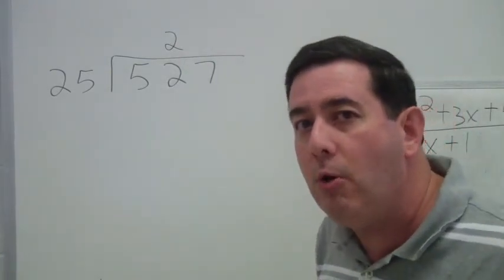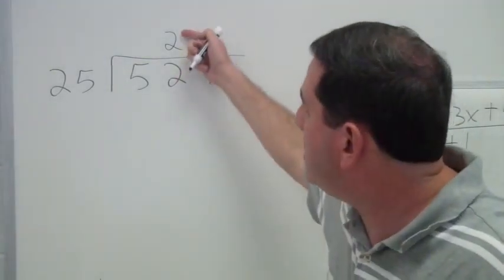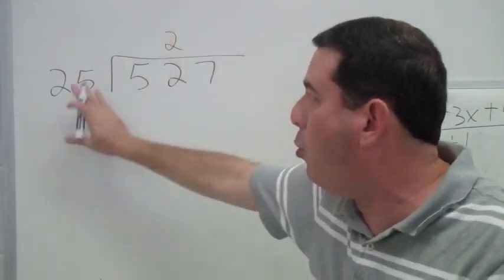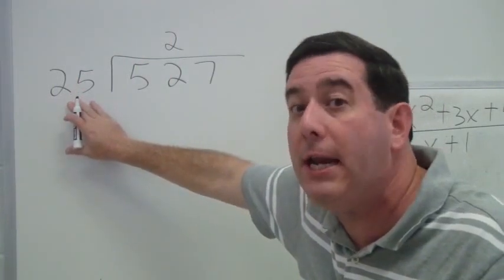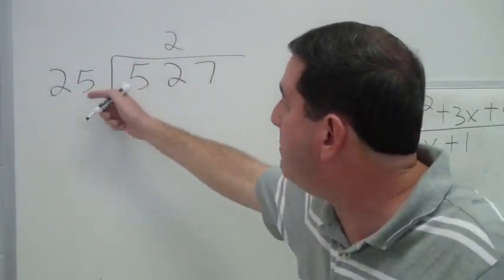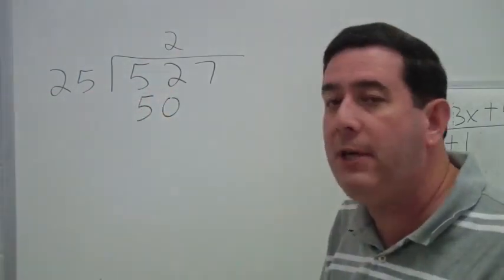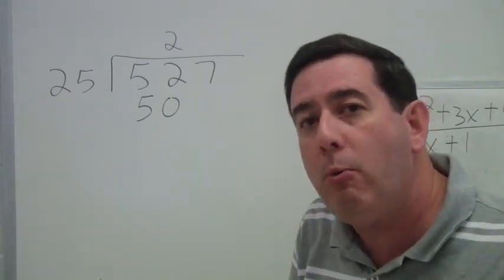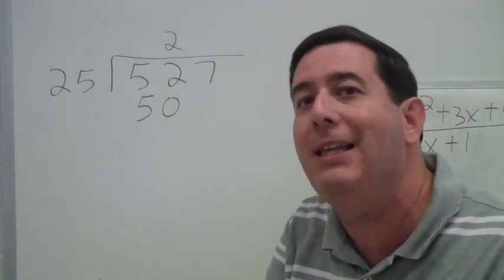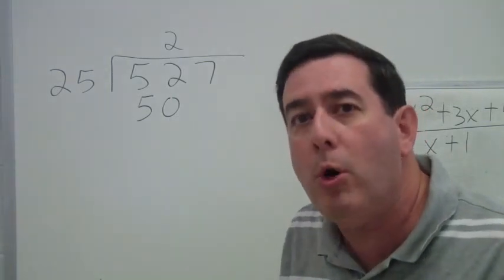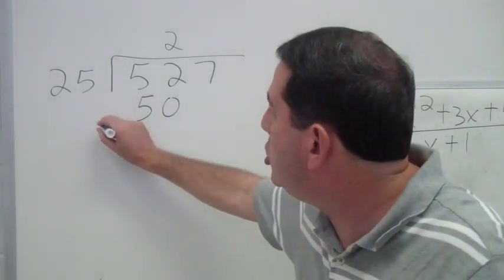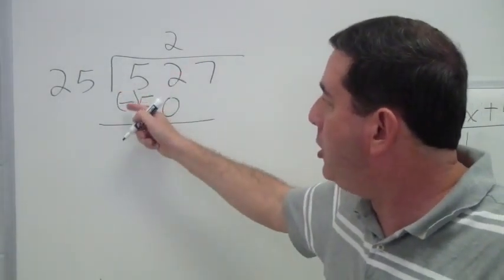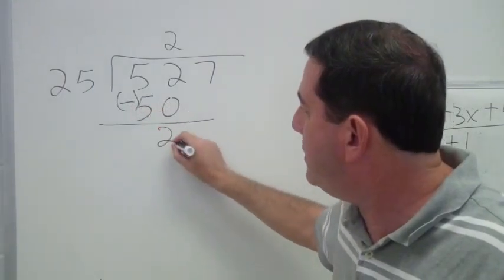Now, once I have that 2 on top, remember that what I'm going to do is to say 2 times 25. Anything that goes on the top, we multiply with the thing that is out in front, our divisor. So 2 times 25 makes 50. Once we have that 50, now we subtract. When we do it with polynomials in a minute, I'll be saying let's change the sign, but what we're doing is to subtract just like with our arithmetic. When we've changed this sign, 52 minus 50 gives me 2.